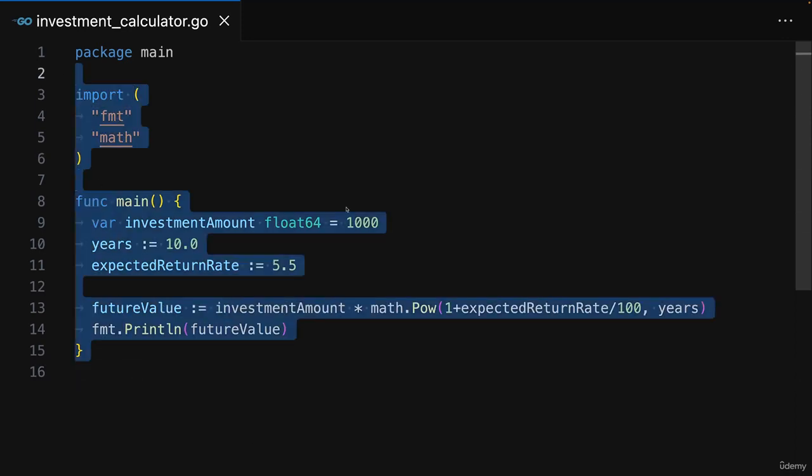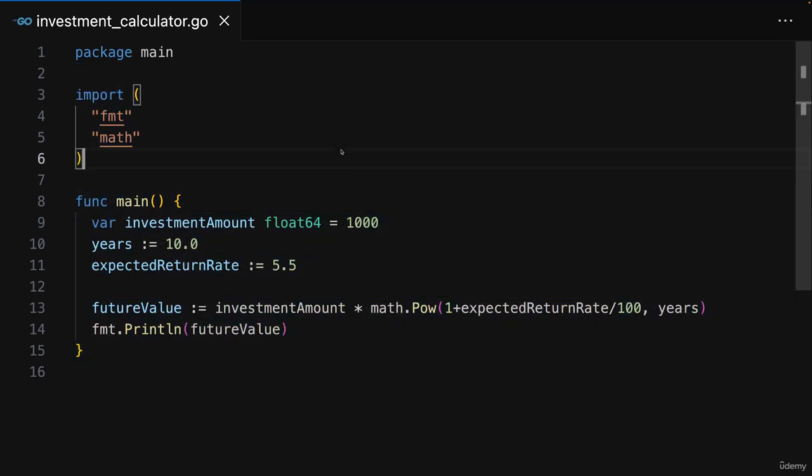So now that we have this basic program here, I want to enhance it by also considering inflation. Because of course our real future value will depend on the rate of inflation we'll have every year. For example, if the inflation rate were higher than the expected return rate, we would end up with less money after all these years than we had at the beginning. At least after considering inflation, of course. So the real value of that money.